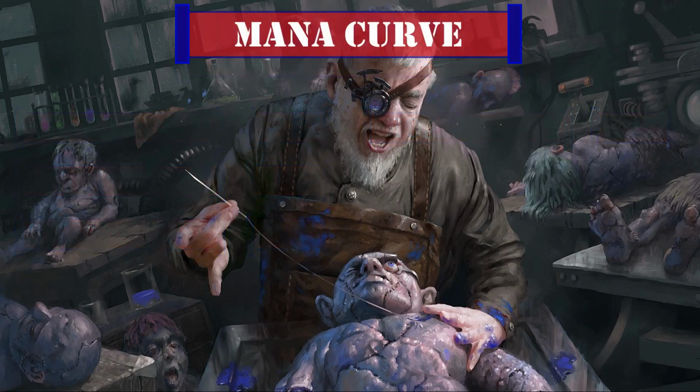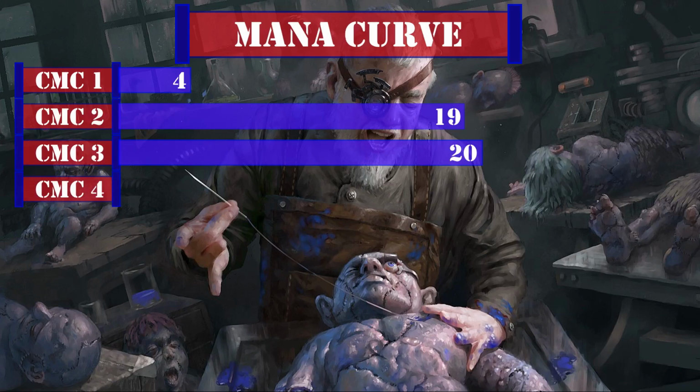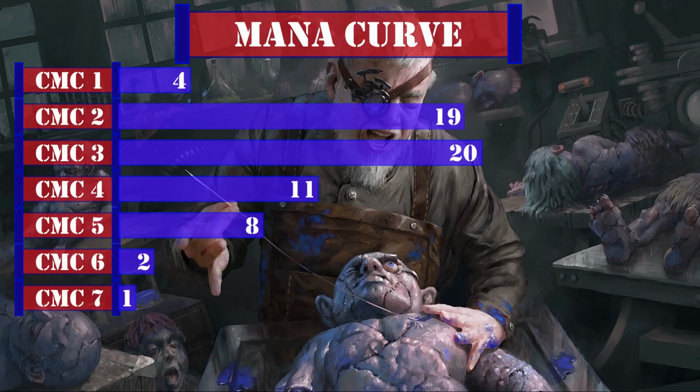Looking at our mana curve, we have 4 1-drops, 19 2-drops, 20 3-drops, 11 4-drops, 8 5-drops, 2 6-drops, and 1 7-drop. Giving us an early to mid-game curve that aims to get our commander on board as soon as possible and begin killing our opponent's creatures for value with efficient removal and AoE edict effects, and then turning them on their former masters in turn.